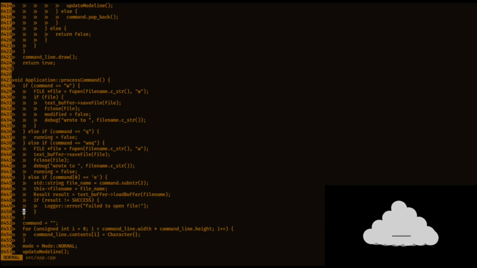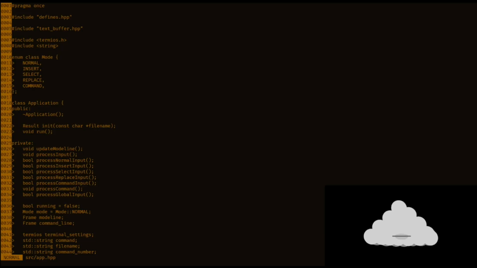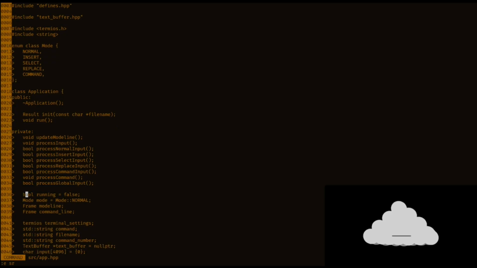There are some other issues with the text buffer itself not being very well tested, so it ended up crashing, not having any information on lines, so I wasn't aware of where each line started apart from just the new line character that was there, and that's not really good enough to be useful. So I'll go ahead and show you guys the new editor. It looks very similar, but I changed quite a bit.